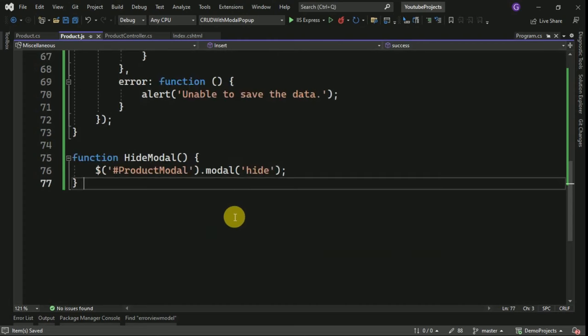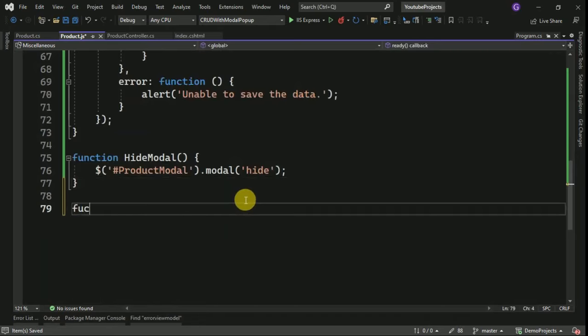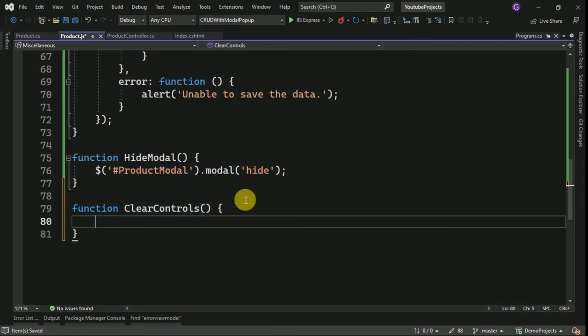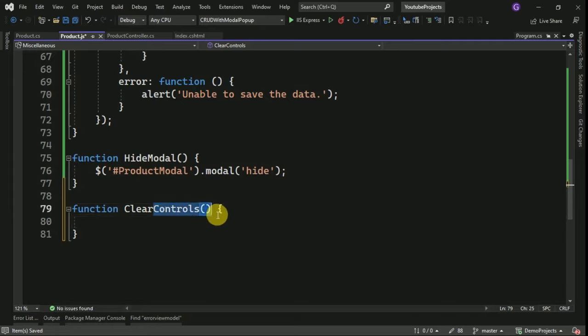Also we have to clear all the controls. For that I am going to create another function, because we have to clear the text boxes, otherwise it will display the same text again. Here, clear controls, or I will make it as clear data.